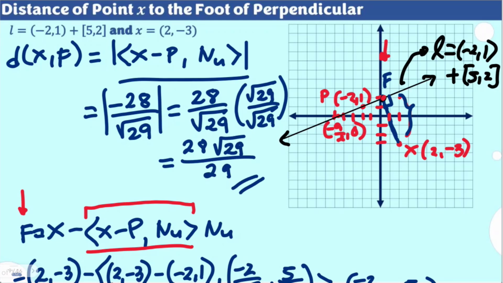So this is actually the distance of the point x to the foot of the perpendicular, already solved in one of the videos. So if you are not yet convinced with the foot, you can always review the video discussing the foot of the perpendicular in that specific video pertaining to this alone.